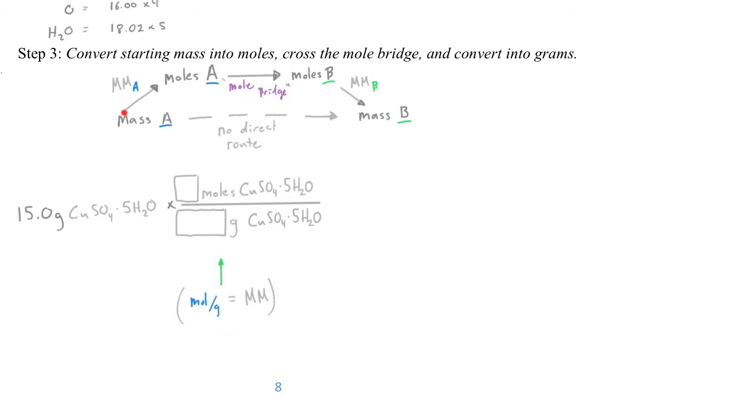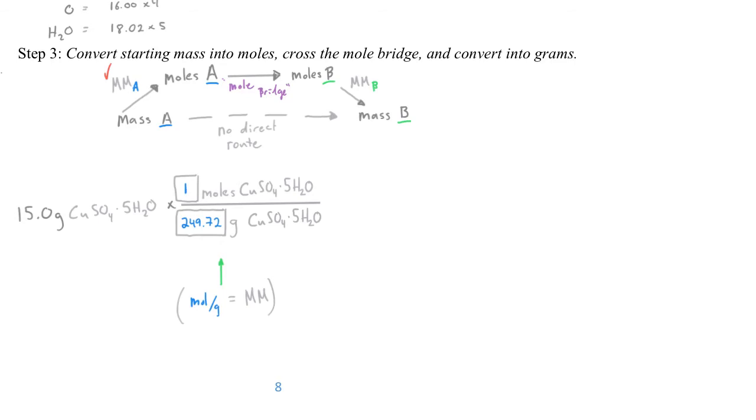So here in this first step, we're converting between the mass of A to the moles of A using the molar mass of A. So we need to have these values. We need specifically the amount of grams that exactly 1 mole of copper sulfate would weigh. We calculated this value in the first step of this problem, and we found that 249.72 grams is exactly 1 mole. So let's check off our first step here. We've converted between mass of A and moles of A, so we can just check that off. Now notice I'm not going to write an equal sign here. I'm going to continue doing my conversions because it's a lot easier to set it up that way.